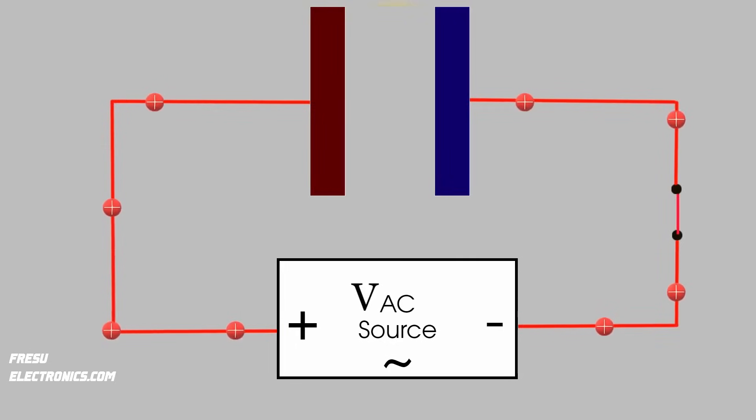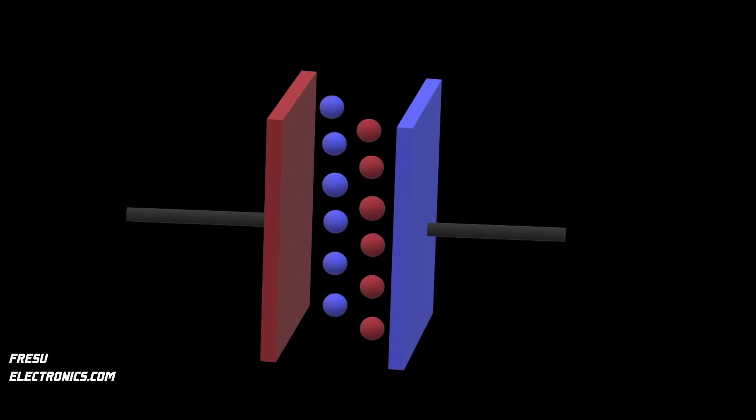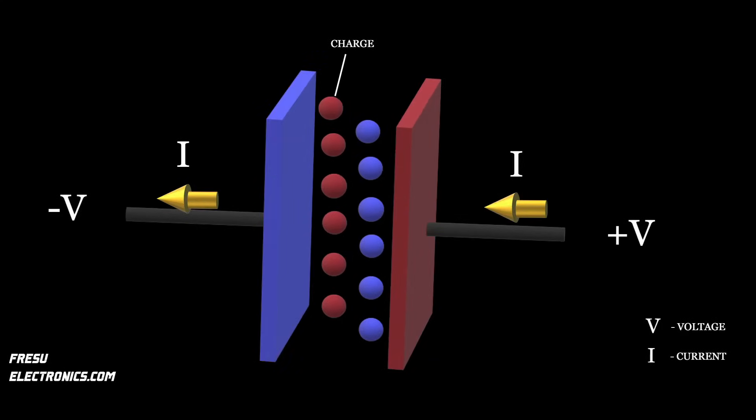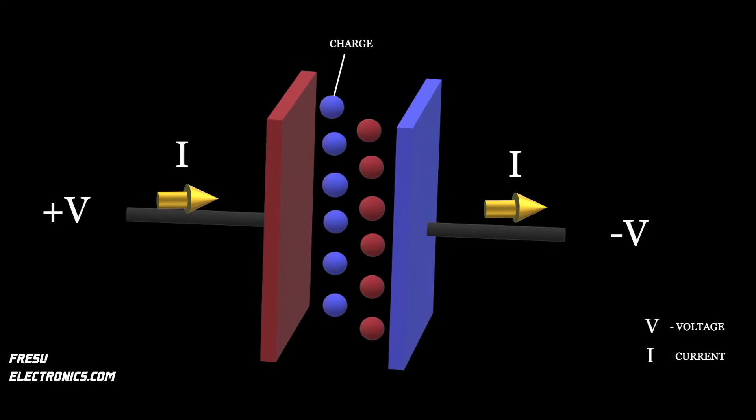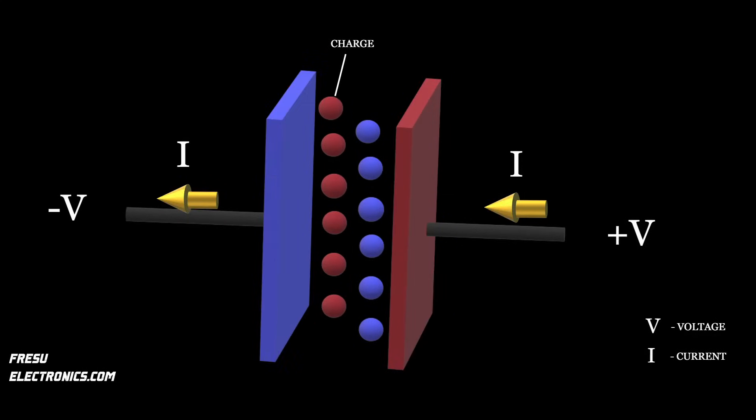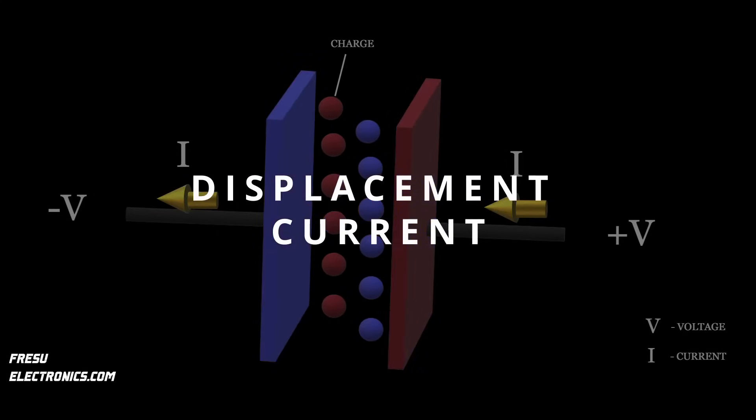What happens instead, and this is Maxwell's actual contribution to Ampere's law, is that when the capacitor is charging, the voltage change across it causes a displacement of charges within its dielectric. In the dielectric, bound charges align towards the capacitor's plates, positive charges on one side and negative charges on the other. This movement, which Maxwell called displacement, creates an apparent polarization current through the capacitor, known as the displacement current.